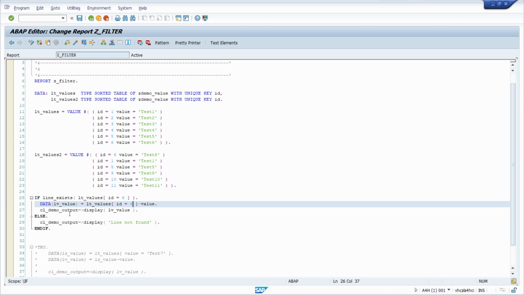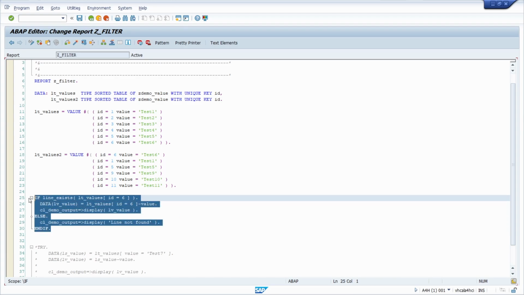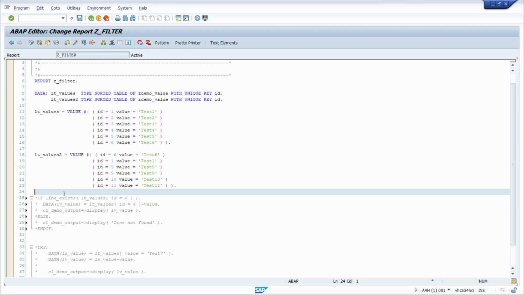Then there's another function, as mentioned, available upfront ABAP release 7.4. It's the lines. There you can easily check how many lines one internal table has. So therefore, I would also like to comment this out once again.